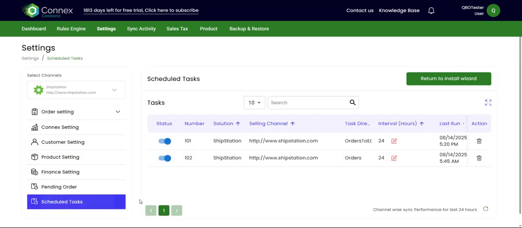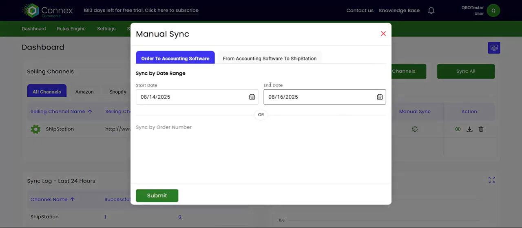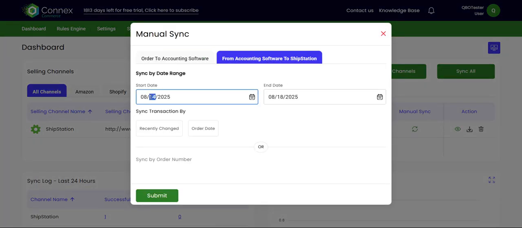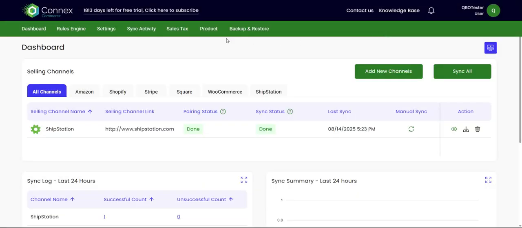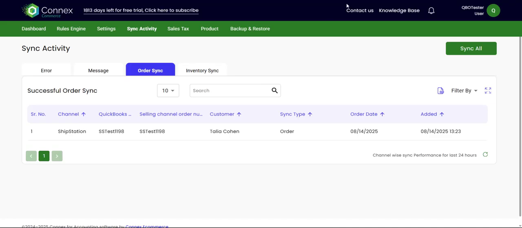Now in this account, you'll see two tasks. This is indicating that it goes at a scheduled interval. I've asked it to go every 24 hours. You can adjust this and do, let's say, every half an hour, for example. If you go to dashboard, you can run a manual sync and you can choose orders dated by a certain time if I want it to go ASAP. And in a couple of minutes, you should see some activity over here.